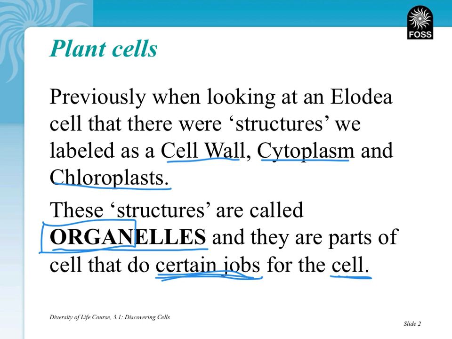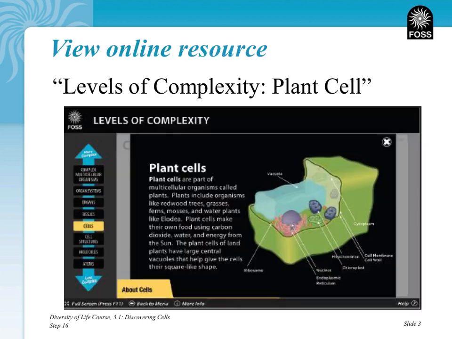We have organs like a stomach and a liver and kidneys and a brain and a heart and lungs and some of those other things. Those are organs that do specific functions for us as humans to keep us alive. On a smaller scale, cells have many other organelles that do special jobs to keep the cell alive as well. And we're going to focus on some of those cell structures, those organelles as we call them, for plant cells in the next little section here.